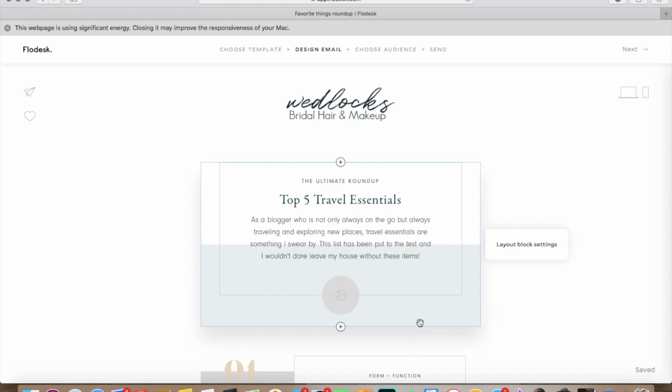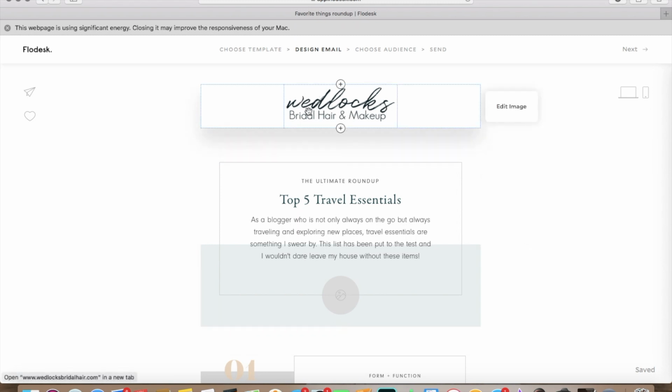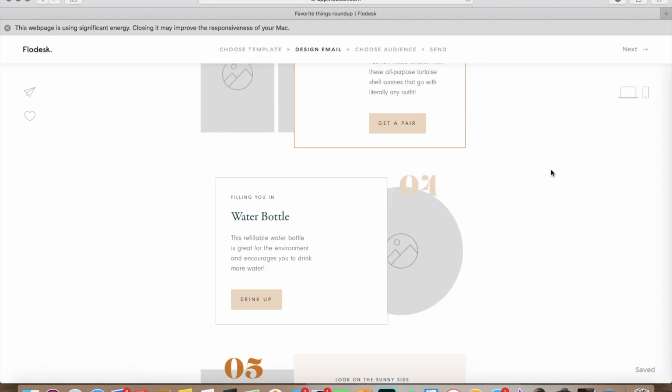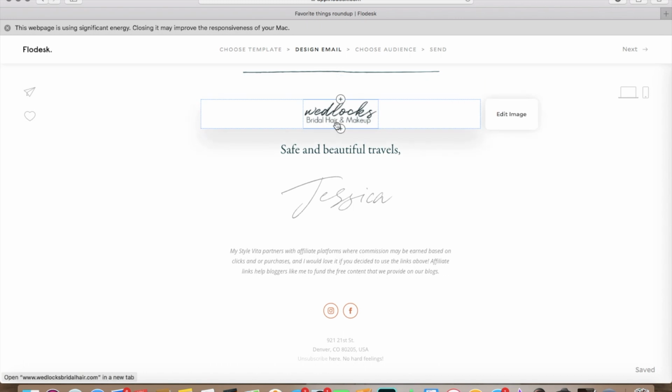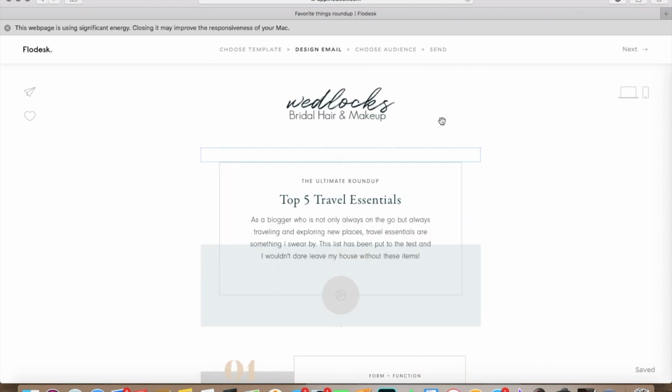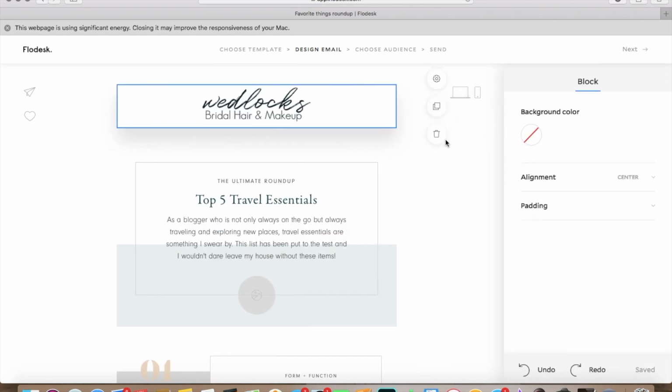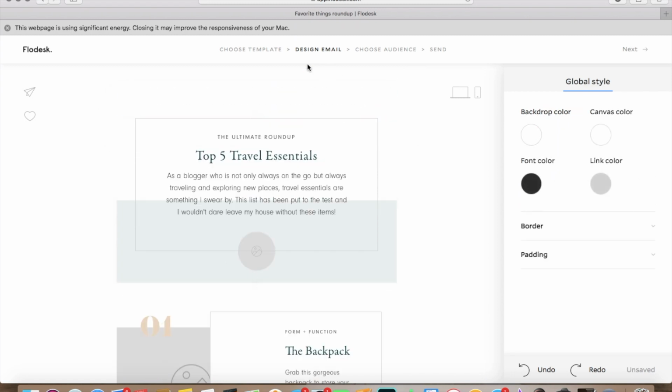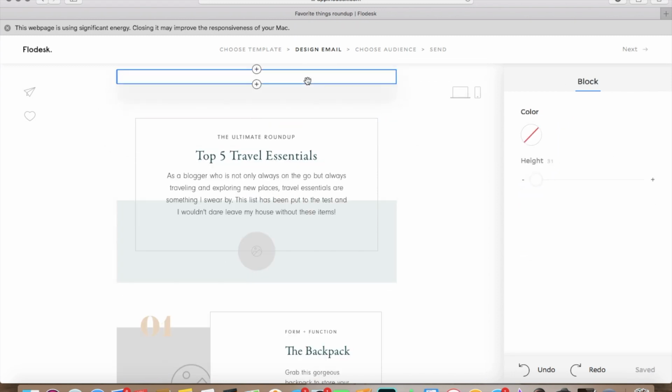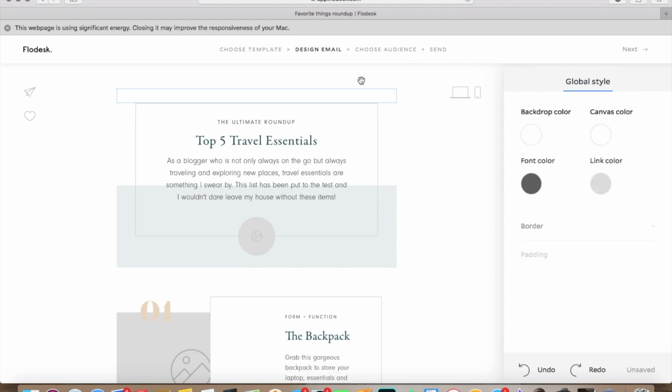All right, so we're going to go over here. Now with Flodesk, it's going to auto-populate a bunch of different stuff. So up here, it's going to auto-populate with your logo, and then down at the bottom, it'll have your logo again, and also your socials and your contact information down here. So my first thing is I like to go in and get everything into the format that I like it in. So I'm actually deleting my logo from the top. You can do whatever you want. Have your logo on the top, do your thing, whatever works for you and your brand.